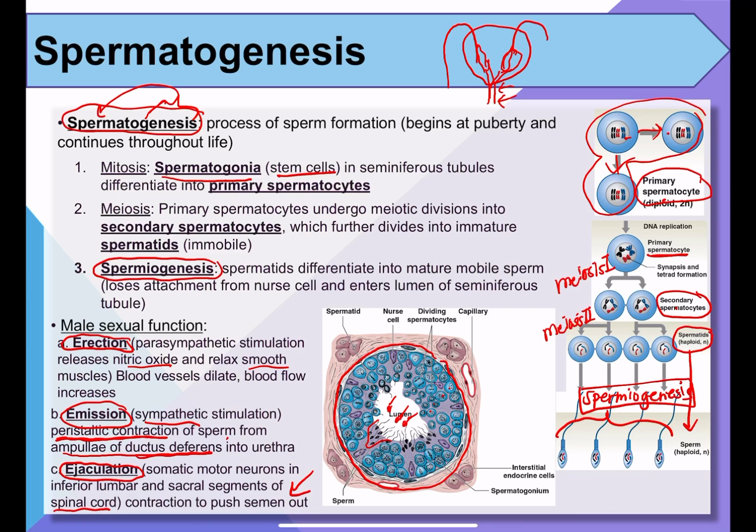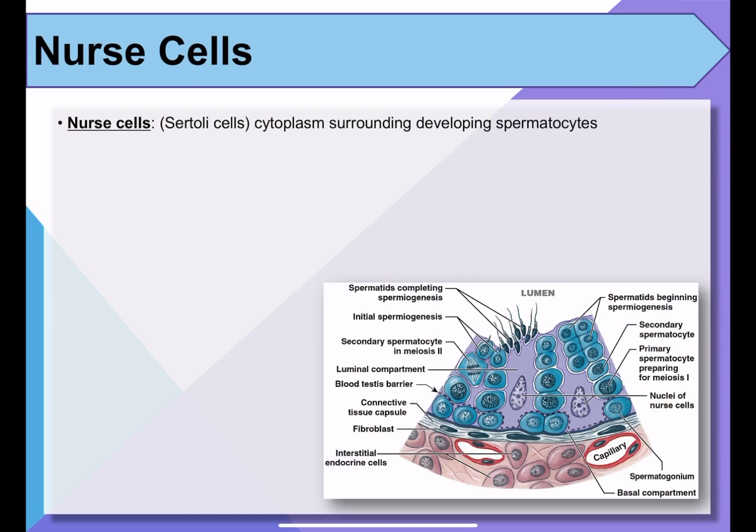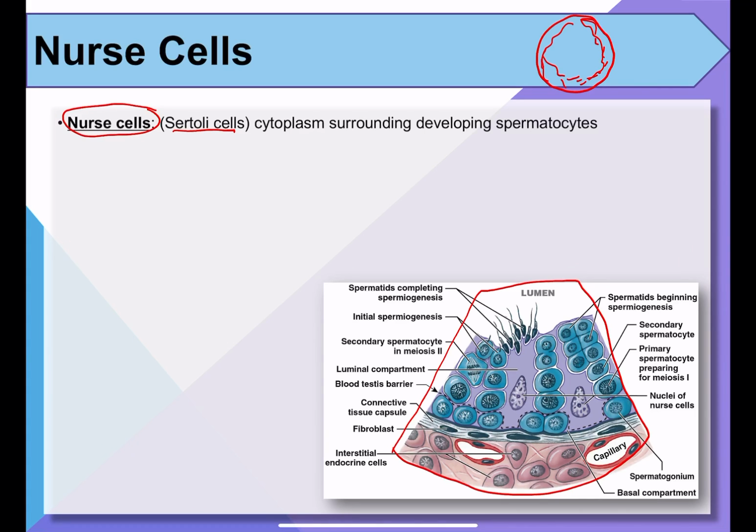All right, so within the seminiferous tubules are very important cells that I've mentioned. They're called nurse cells, or another name for them is Sertoli cells. These cells are what's going to help the sperm cells to mature, leading them from spermatogonia all the way to become a spermatid, followed by a mature motile sperm. So their cytoplasm is where those spermatocytes will develop. Remember, we saw those circular seminiferous tubules, and I said there are these nurse cells all around, including all the spermatogonia, all the developing sperm cells within that area, and then that's the lumen of the seminiferous tubule.